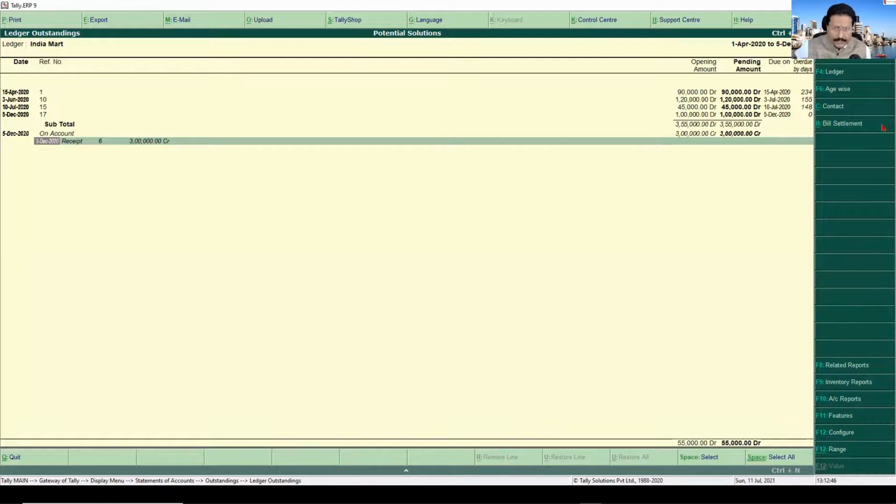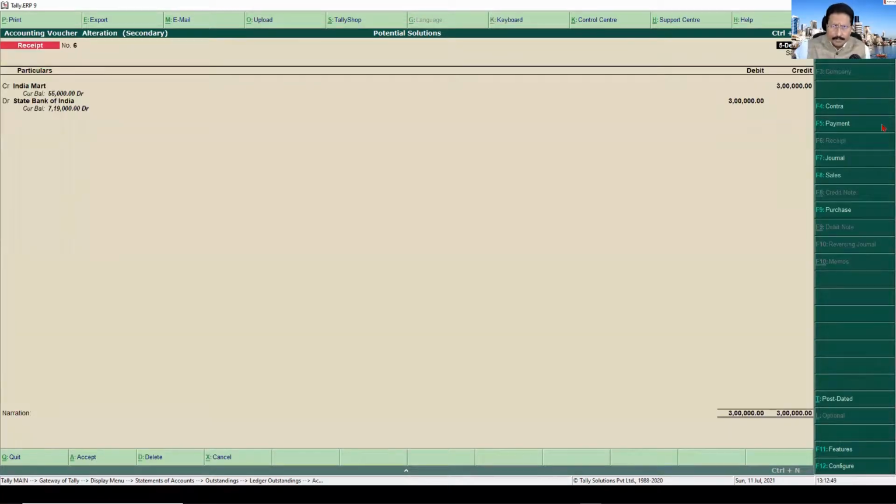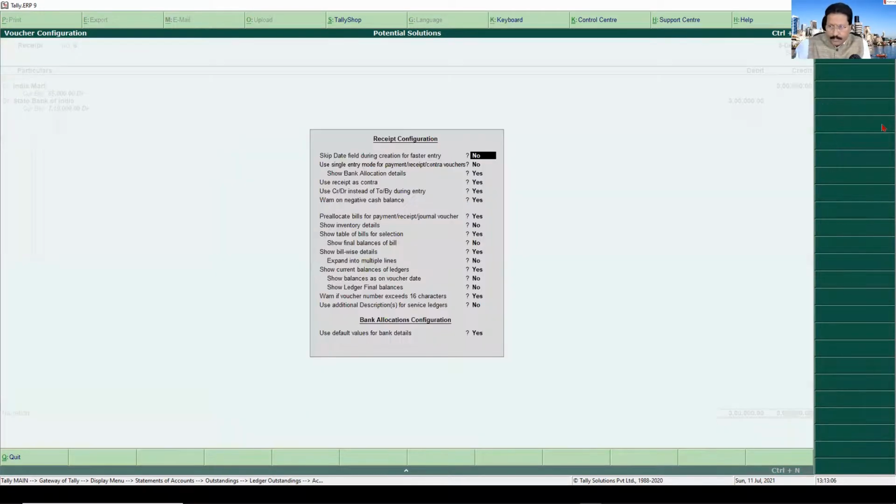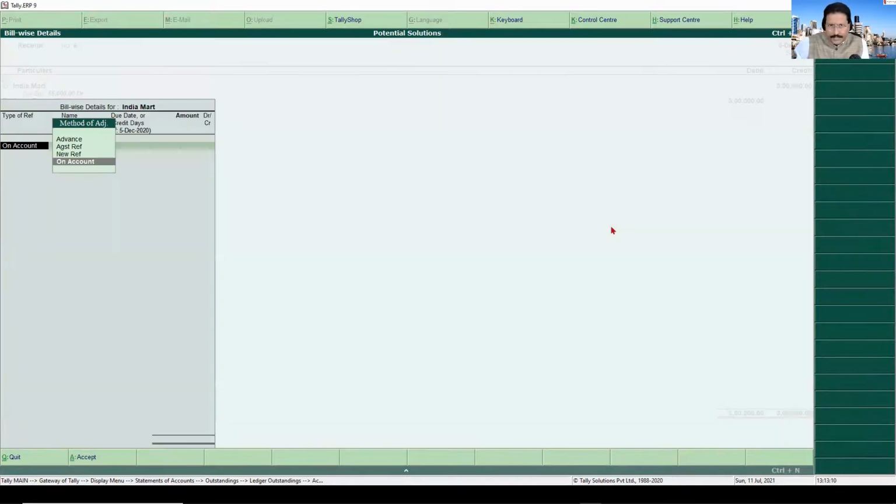So I'm selecting the receipt voucher in the alteration mode, and now I'm going to adjust those references where I have information on which invoices I'm going to adjust. I come here and press Enter. Since we said pre-allocate invoices, when you enter here, it is asking you. It becomes difficult to adjust the part amount in the last one. Maybe you will have to take a calculator and enter.